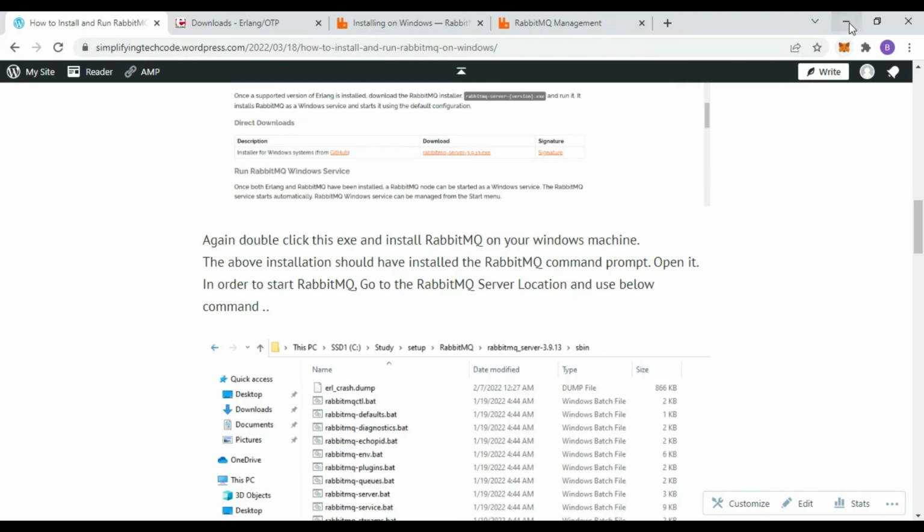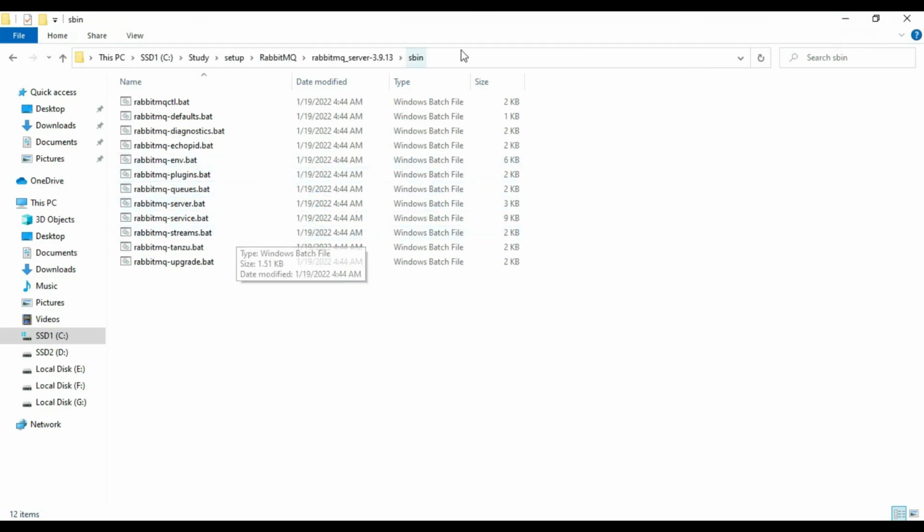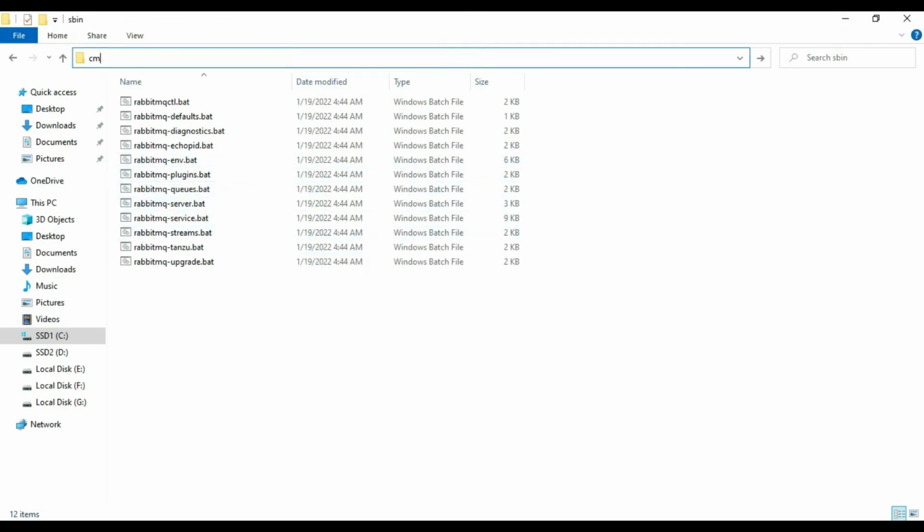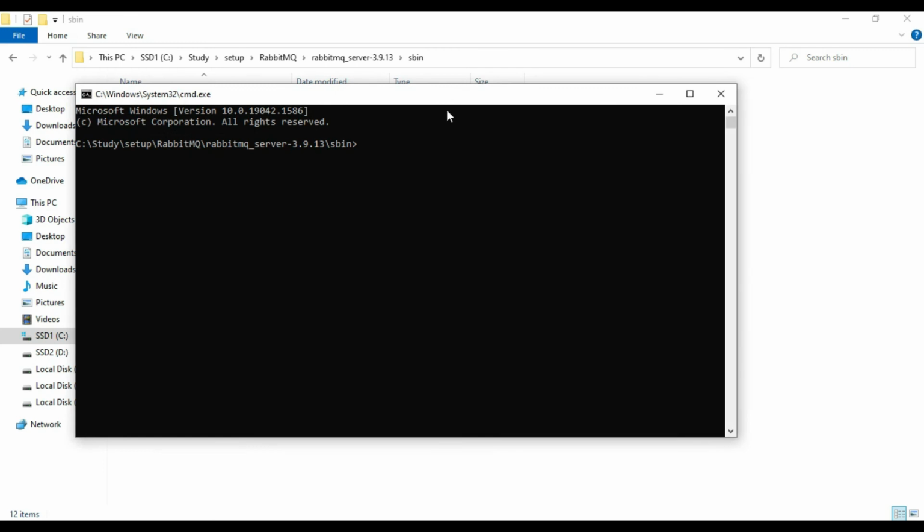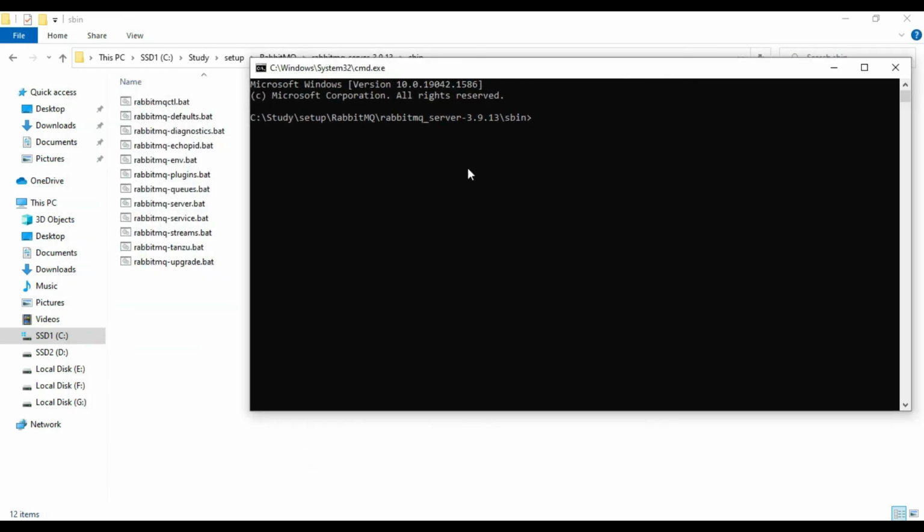Just type cmd here, and we have to execute the command rabbitmq-server space start. So we can start RabbitMQ by using the command line also.